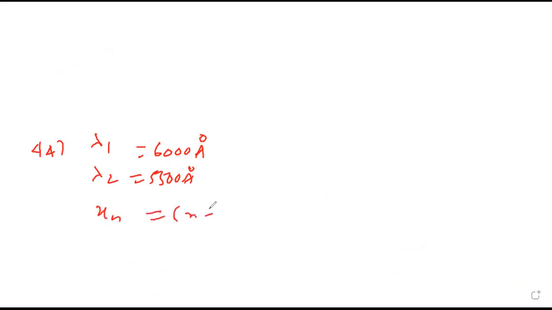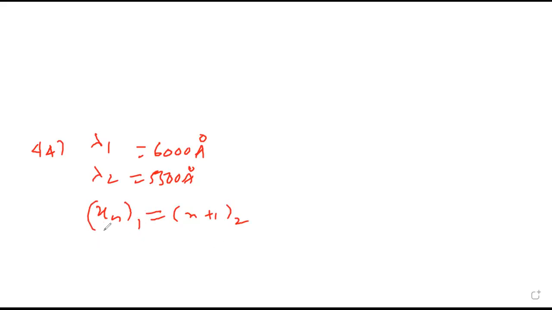Question 44 and 25. Two sources of light P and Q have wavelength of 6000 angstrom and 5500 angstrom respectively. In a biprism experiment, first the source P is used and then it is replaced by Q. It is found that position of nth bright corresponding to P is occupied by n plus 1 bright of Q. Of Q means second color. This is first color. Then what is value of n?